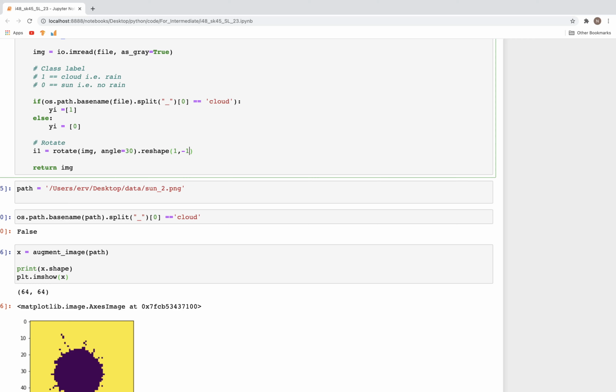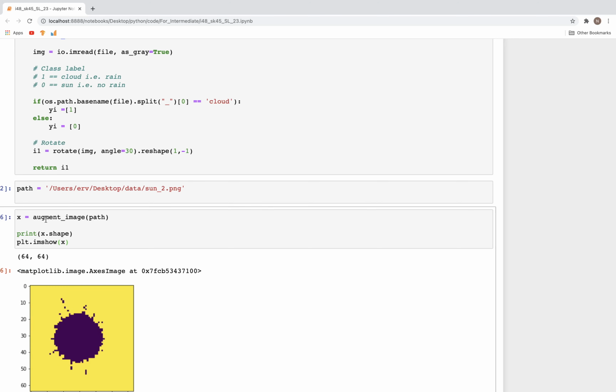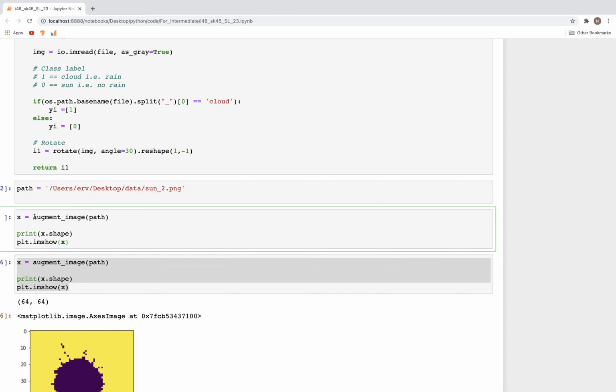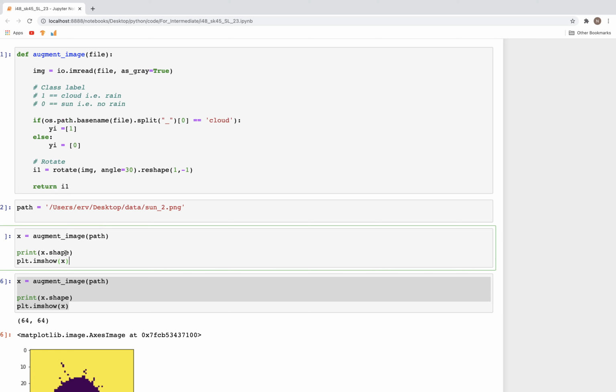What I'll do now is run the function and test if that works. To do that, I'll delete this part now. This is the image that we had created earlier, which was our original image, and we'll keep that image down there and add the augmented images here.